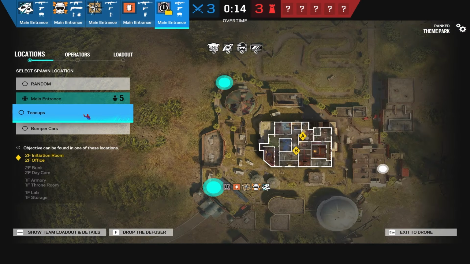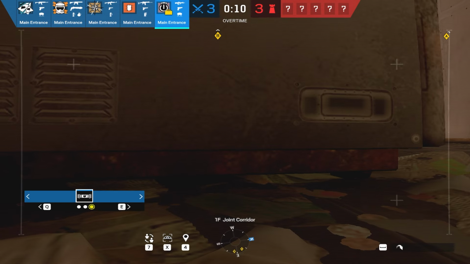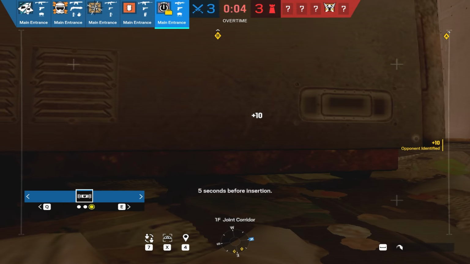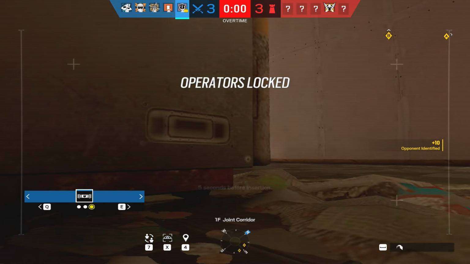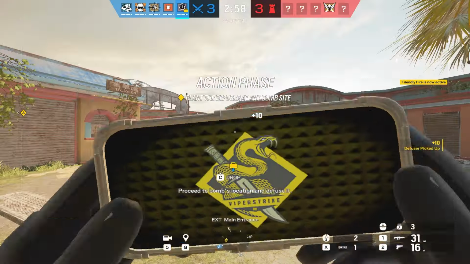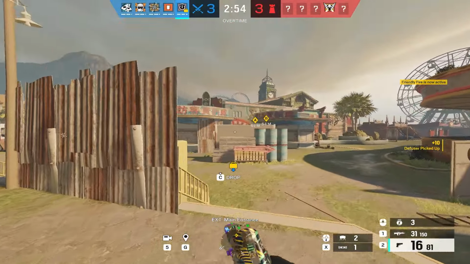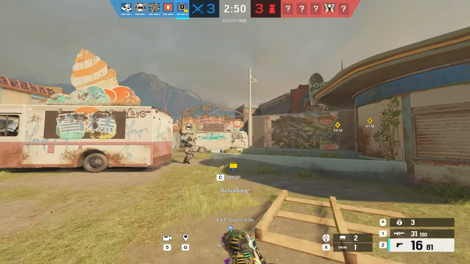Yo, we're gonna go cafe. Spawn, yeah, spawn main. Yeah, we're fine. And then go. Oh, never mind. You went nomad. Let's say go gridlock. Snow if you want. 5 seconds before insertion. Hold on. Proceed to bomb location and. Yo, Valk's in armory for some reason. For fucking some reason. Yo, meet me on the balcony. Let's go to the balcony. I pinged it.